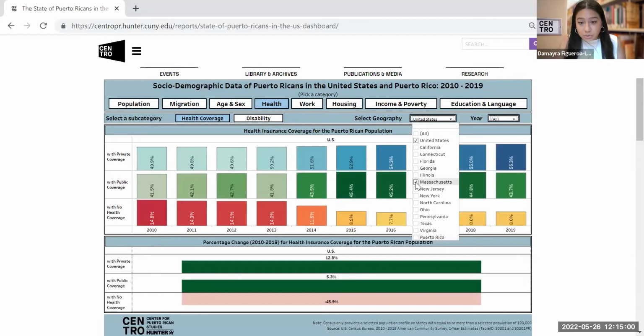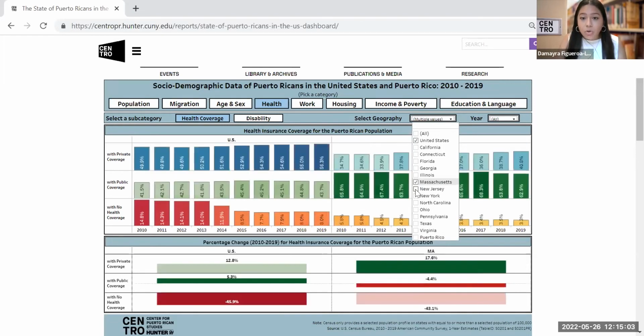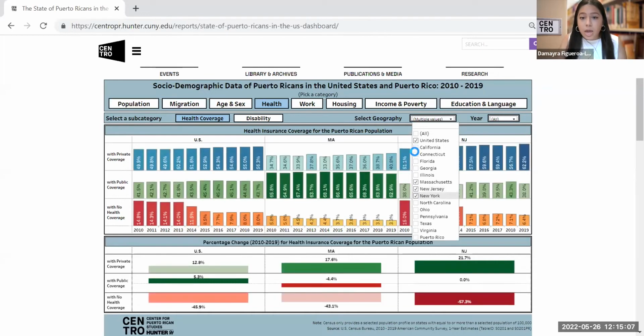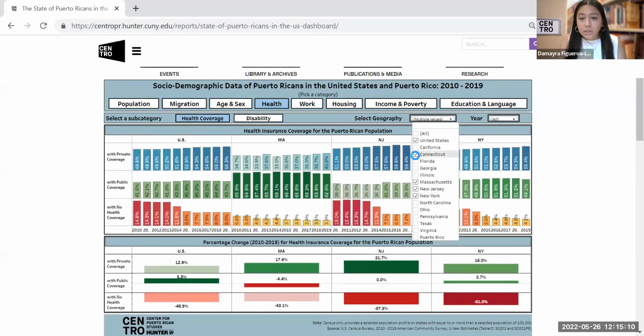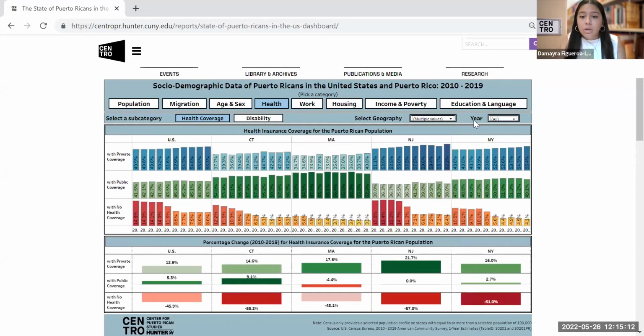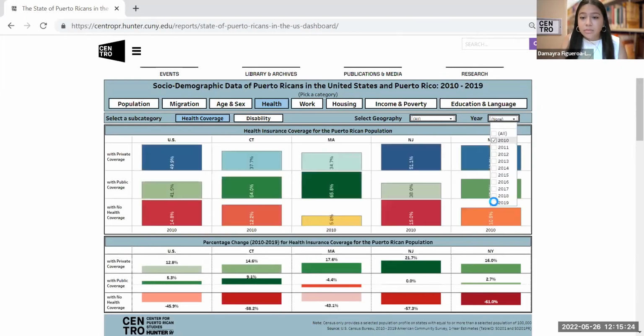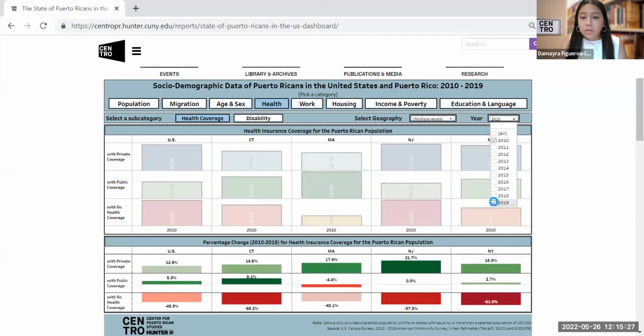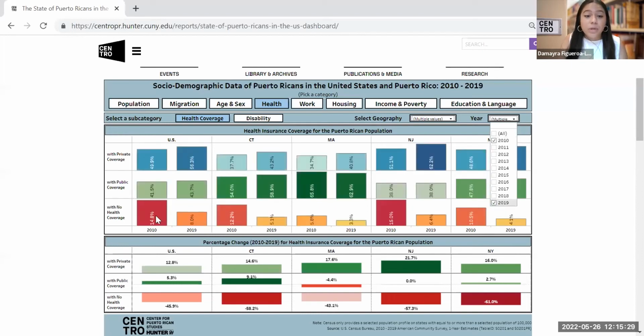We're going to select Massachusetts, New Jersey, New York, and Connecticut. You can view all the years here, but what we're going to do is only select the years 2010 and 2019. So here you can compare 2010 to 2019 within the US, Connecticut, Massachusetts, New Jersey, and New York.